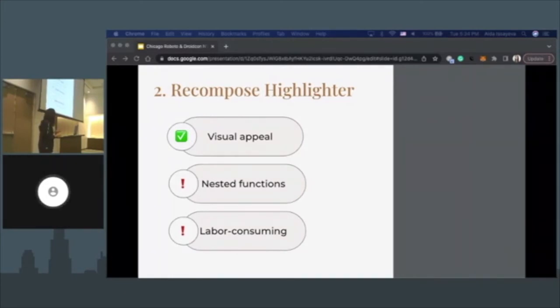The next tool is the Recompose Highlighter. It's a courtesy of the Google Play team. This Recompose Highlighter is basically a modifier function. It's a visually appealing modifier function that shows colors for each recomposition count. If you have a lot of recomposition happening, the closer that color is to red, the more recomposition is happening, right? So the higher the number of recompositions.